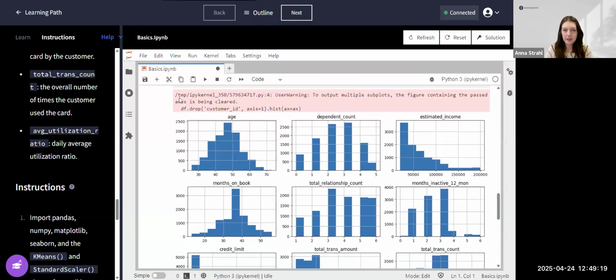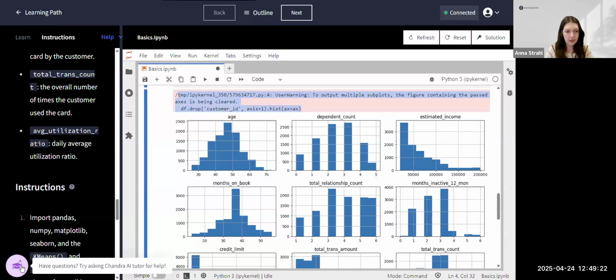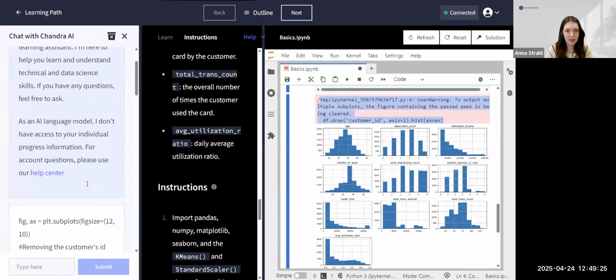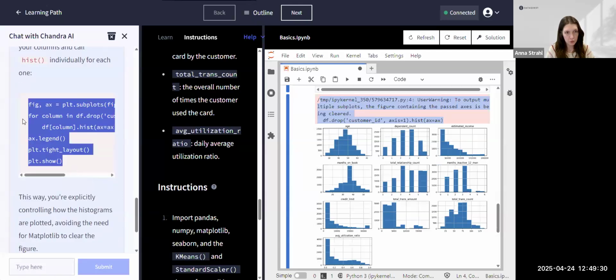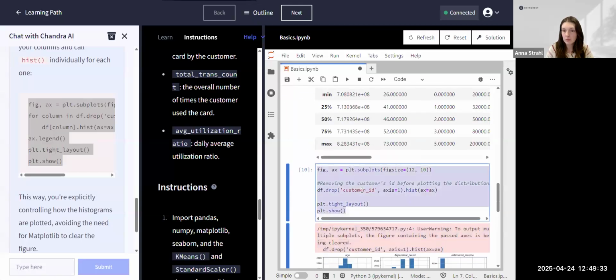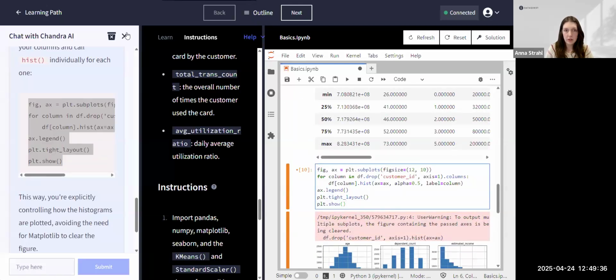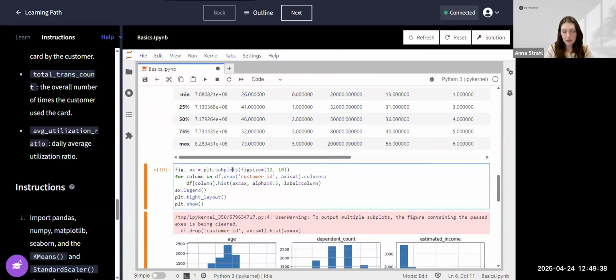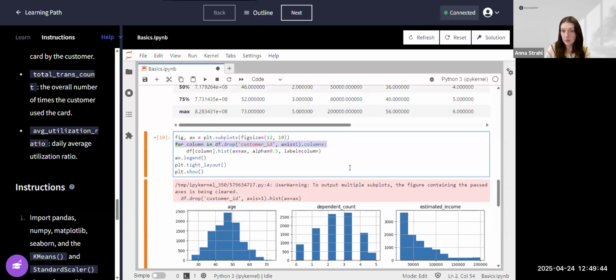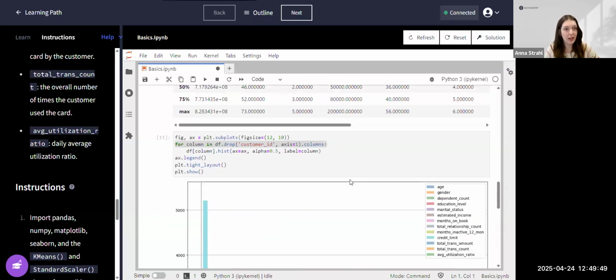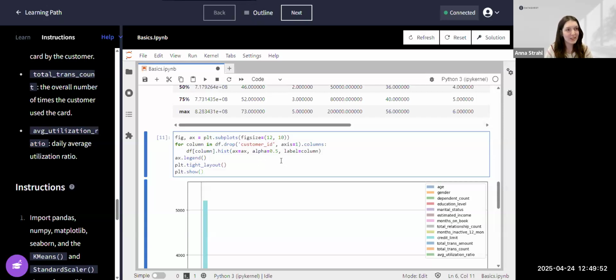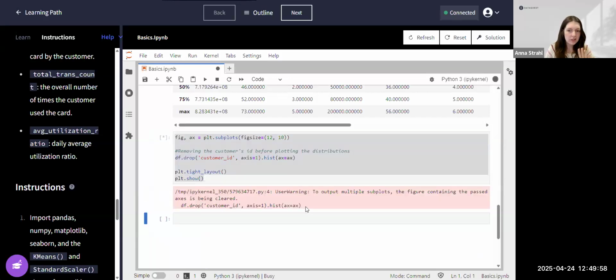And there's a warning here, my code isn't 100% accurate, so let's address that. This is one of the things that I was working with AI on a little bit earlier, and let's see if the recommendation works. Basically, what I needed to do here was create a loop to display the histograms rather than putting it all in a single line. Well, that didn't work. See, this is why we need to not rely on AI, sometimes it doesn't answer the question correctly. So, okay, we're going to stick with the warning.